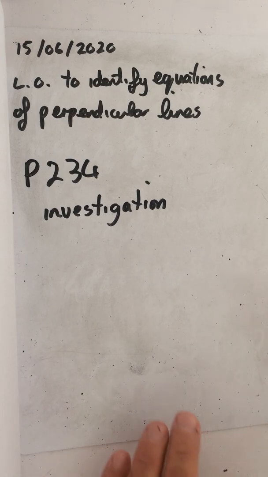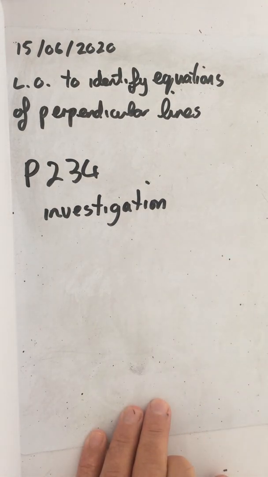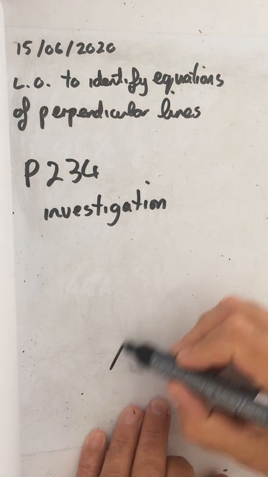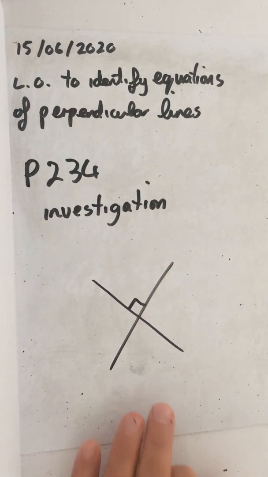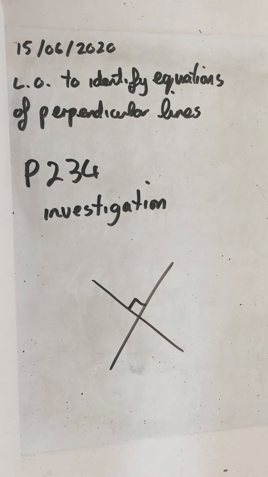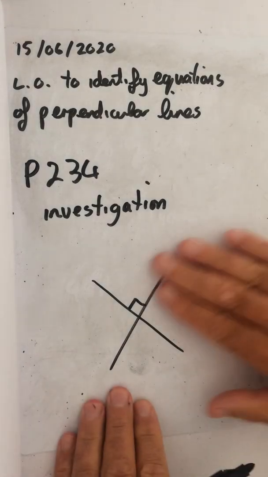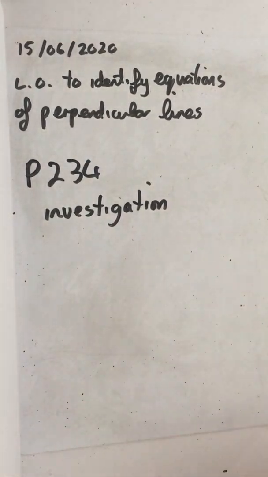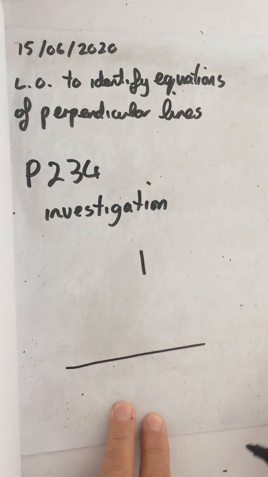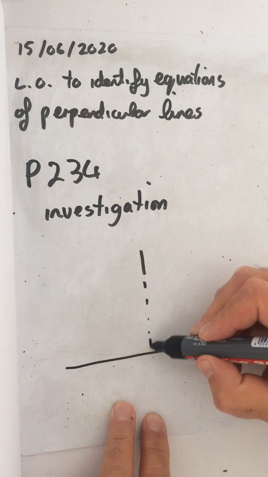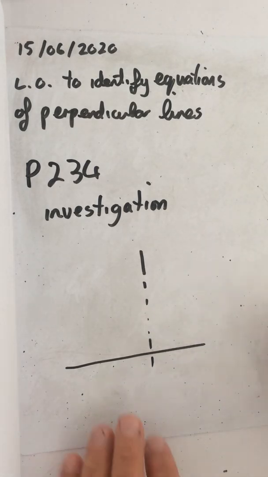Right, so first of all, very briefly before we go on to the work, perpendicular lines are obviously lines where they cross. So this is very rough. They create right angles. Now, just remember with perpendicular lines, they don't actually have to have met yet either. I think some people tend to forget that. So these two lines are perpendicular because if you extended this, they would meet at a right angle.